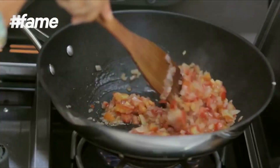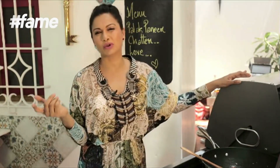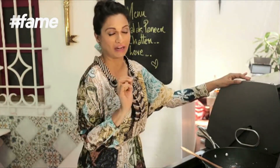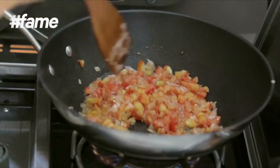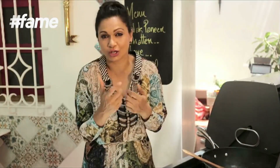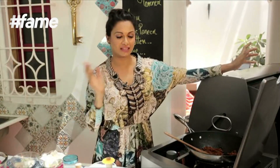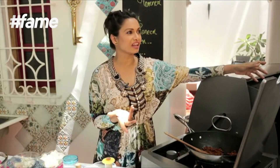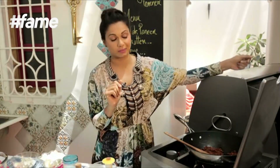Arshad was having a shoot with his photographer friend Amit and I told them I was going to cook them a really amazing dish. They asked what I was making and I said braised cottage cheese with spinach. When I called them to eat, they sat at the table and said, 'Oh, this is palak paneer!' I felt very stupid — I had always heard of it but didn't know that was what I was making, because I was introduced to it as braised cottage cheese with spinach.